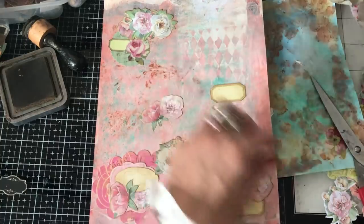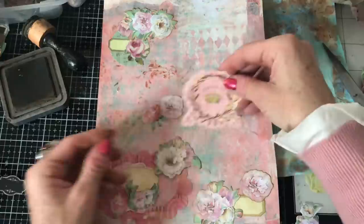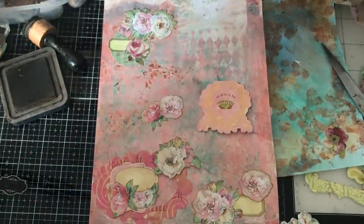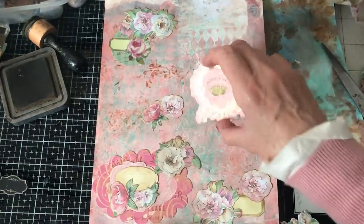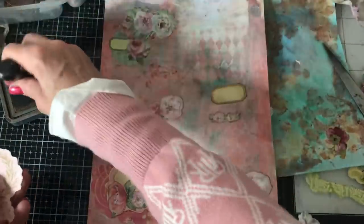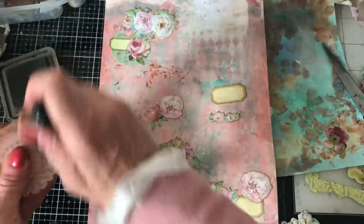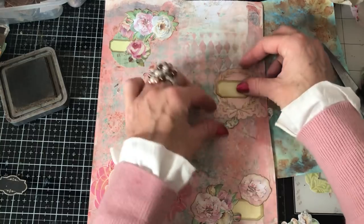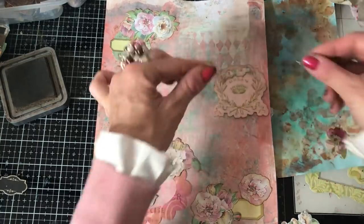I don't think I can use that, to be honest. Right, let's have a look. So I've got this one. Now, I've got to be honest, I have hoarded this one because, of course, it's very pretty, isn't it? It's a lovely shape and it's got that gold. The irony is the gold now probably stops me from using it because it just feels maybe a little bit childish. But I'm now thinking we could use this maybe on here, with some flowers. And use it that way, I think.